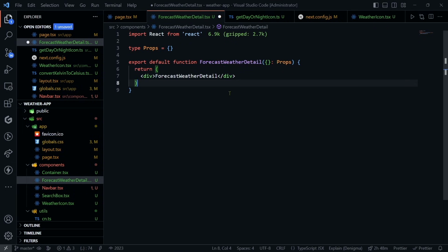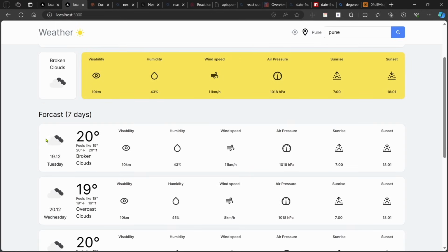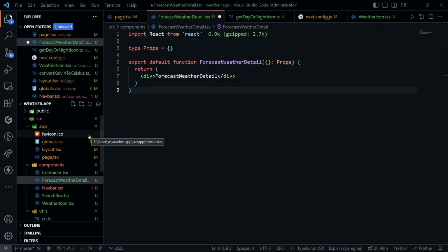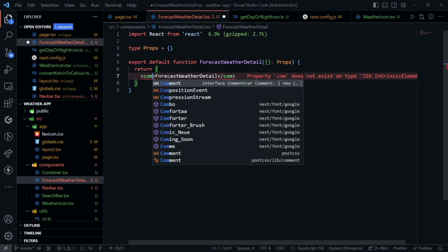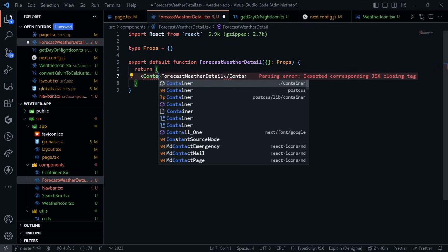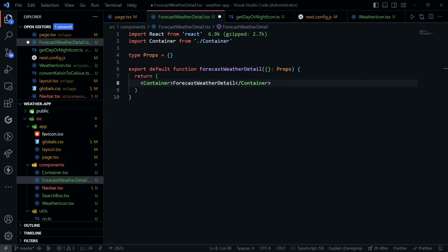Now we will create our forecast detail component. If you look at the final output, this component is wrapped with our container component. So first of all we will use a container there. I will write container, and we have successfully imported our container component.